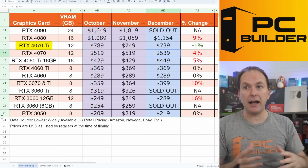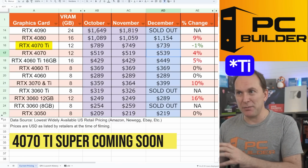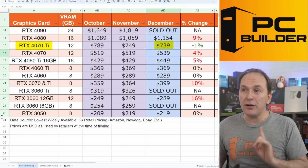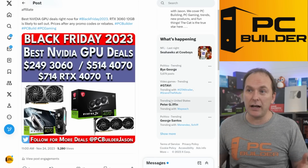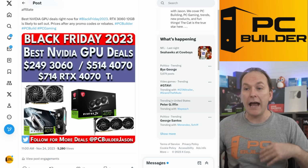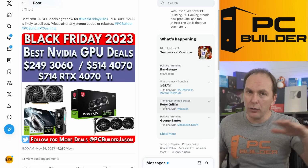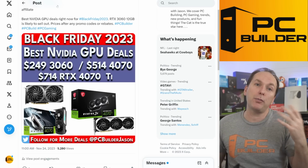Obviously, the 4070 Ti, 12 gigabyte is going to get replaced by the 4070 Super, 16 gigabyte coming. So there was a lot of incentive to sell that thing off. Currently $739 right now. But if we look at some of the best deals that were out there, and kind of spoiler alert for the other ones as well, you could pick one of these up for $714. $714, and then there was a nice 3-fan Zotac model for $729. There were actually a number of models down around $730 to $715, but they have all either sold out now or the price has gone back up.